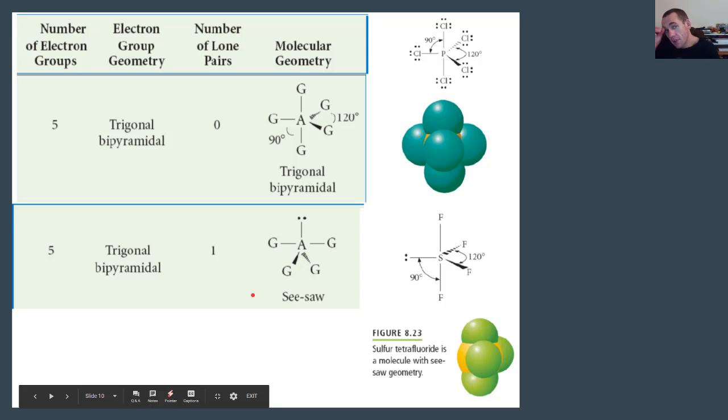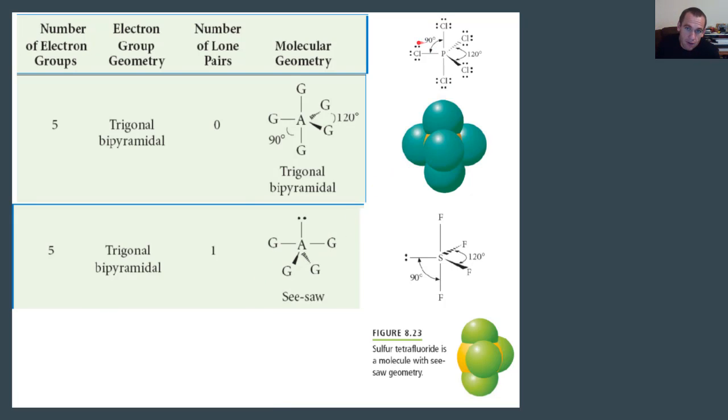Five electron groups, trigonal bipyramidal, and you can see that, right? We've got our three equatorial atoms, and then one above, one below, and that carves out a triangular pyramid on the top, triangular pyramid on the bottom. If we add one pair of electrons to that, say we pull it off of that central thing, this is called seesaw, and this is sort of a silly orientation for this picture. But if you were to rotate this whole molecule 90 degrees, you would see these two fluorines would actually act as little feet, and then this molecule could actually rock back and forth like a seesaw. So that's with one lone pair of electrons on there.